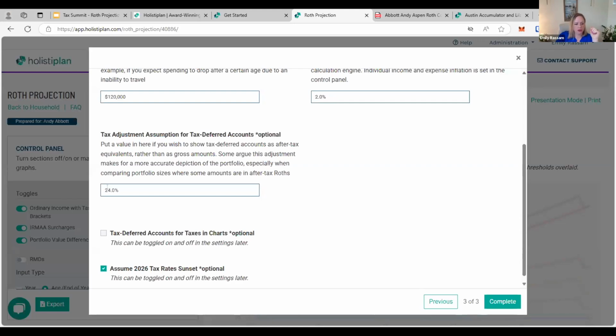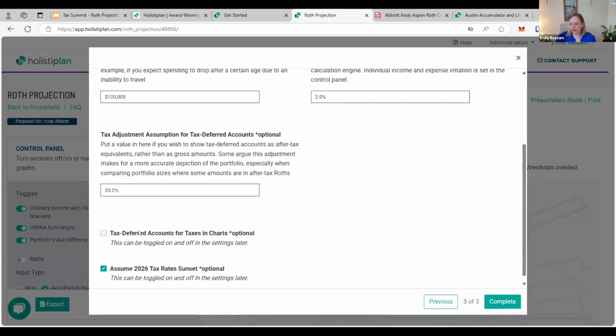So here, I'm just going to plug in 25%. Depending on how high income your clients are, or if they have state income taxes, however you want to plug that in, you can. But what I just want to be able to do is show that a $1 million Roth is not the same thing as a $1 million IRA. I want to show the tax equivalent ending balance of the two.